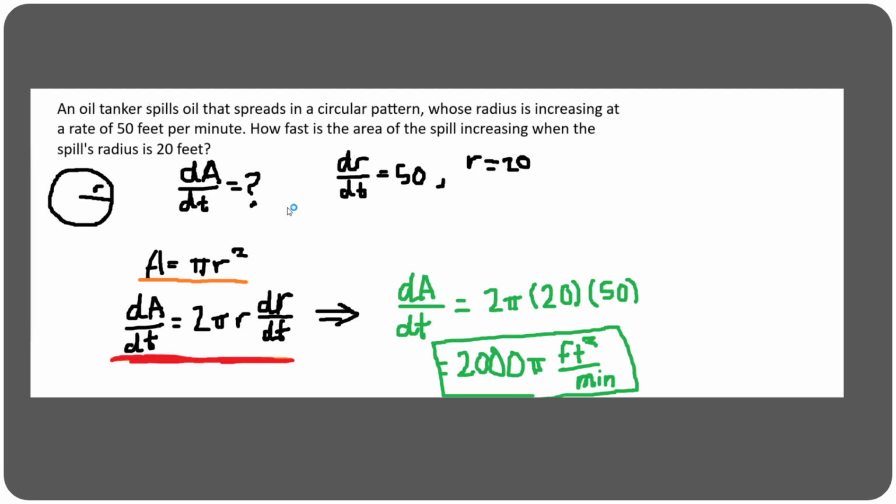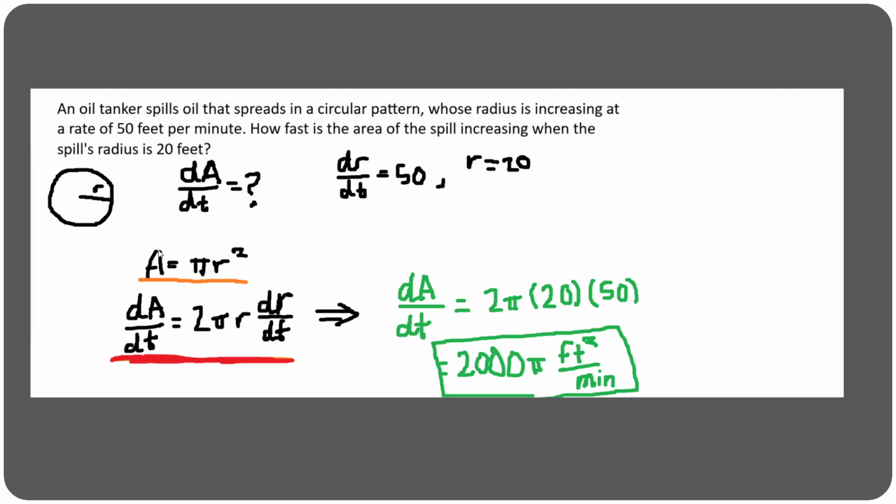If we're thinking about a circle and we're trying to find the rate at which the area is increasing, pretty good bet that we're going to use the formula for the area of a circle. As a quick little aside that I didn't even write down, lots of times, at least on the AP tests, they will actually give you the formula that they're intending you to use. For example, if they ask you a question about the volume of a cylinder, they're not going to expect that you've memorized the volume of a cylinder. They're going to give that value to you. I've seen that happen on the AP tests, so I wouldn't worry about it too much.